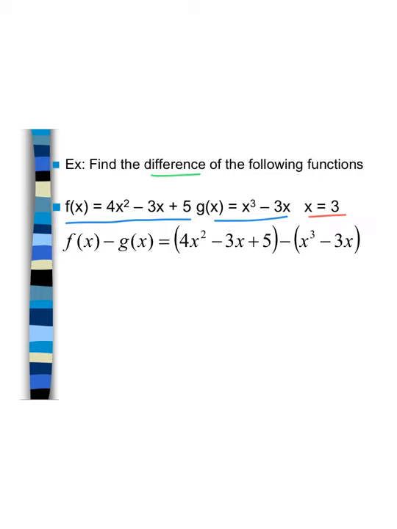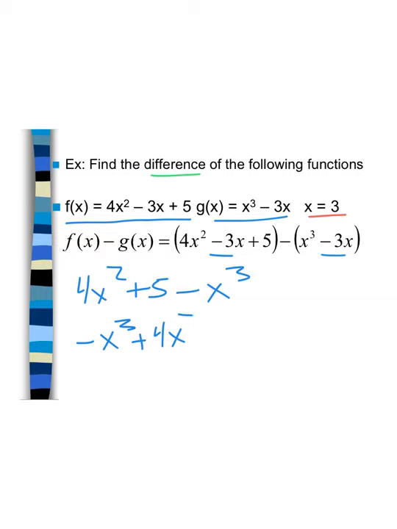All right, again, you can see I've listed our first step. So we're going to find the difference, which means I'm subtracting my two functions. So I have my f function and then subtracting my g function. All right, we're going to go ahead and combine like terms here by subtracting. I don't have any other x squared, so I just have my 4x squared here. And then I have a negative 3x minus a negative 3x, which becomes plus, so that's going to be 0x. I have plus 5, and then last but not least, minus x cubed. All right, I'm going to go ahead and rewrite this again in descending order. So we have negative x cubed plus 4x squared plus 5.